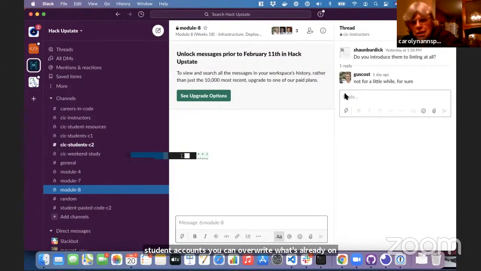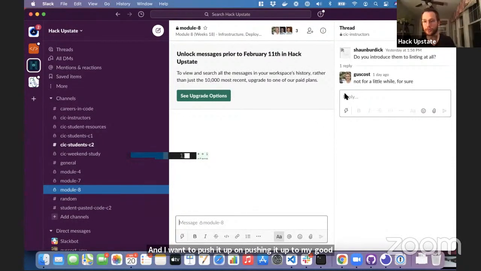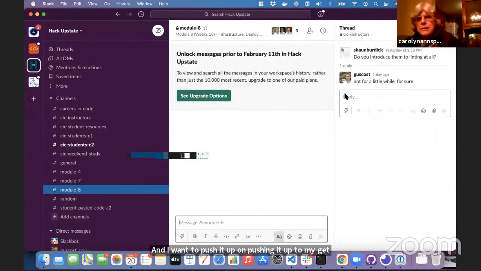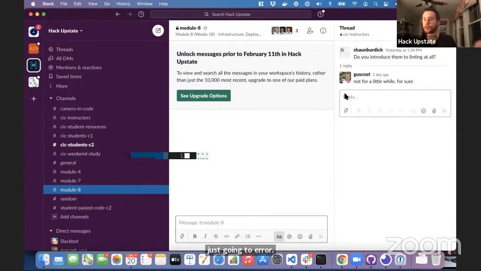So if I make a change in VS Code and I want to push it up, I'm pushing it up to my Git account? No, you're pushing it up nowhere, it's just going to error. Well, if you're working in a different repo, sure, but during class, if you want everything to work like my demo, you should do it in the folder and then just discard those changes.